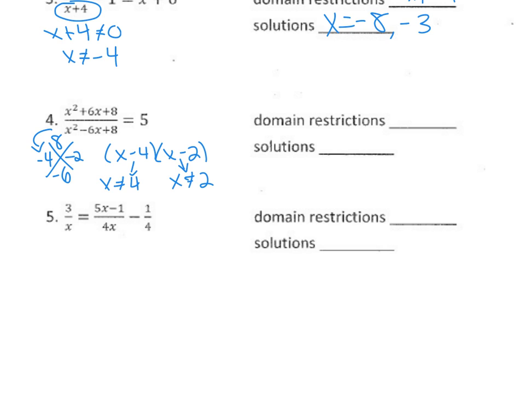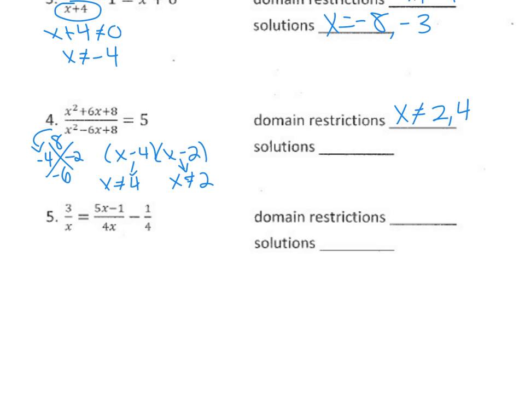So take those factors, set them not equal to 0, and then solve, and you'll get those two numbers right there. So we list those out. If we were to find a solution such as 2 or 4, they would not count because they are domain restrictions. If you can't plug it in for x, you can't get it out as a solution. So keep that in mind. That's essentially what domain restrictions are saying.